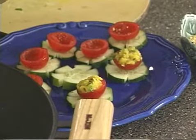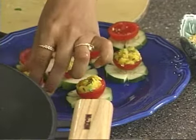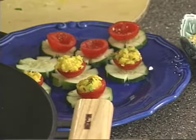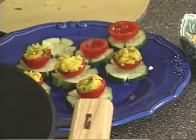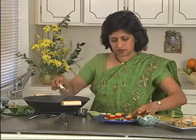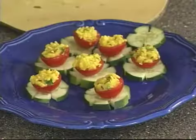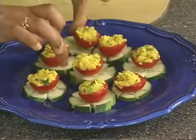Now, if you were to make this recipe without the turmeric, let me tell you, it'll look very dull. So here you have a very simple recipe with split mung beans, and it has been cooked with just two or three spices. It's got cumin seeds, red chili, and of course the famous yellow powder, turmeric.